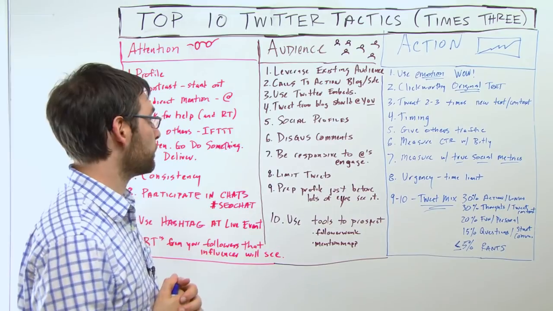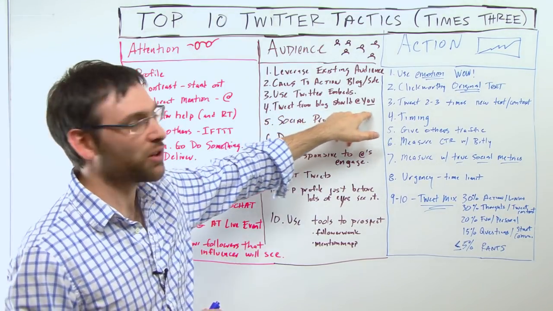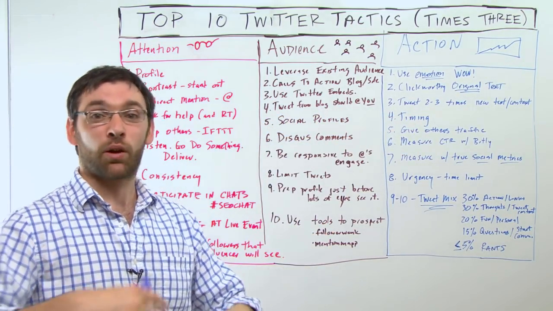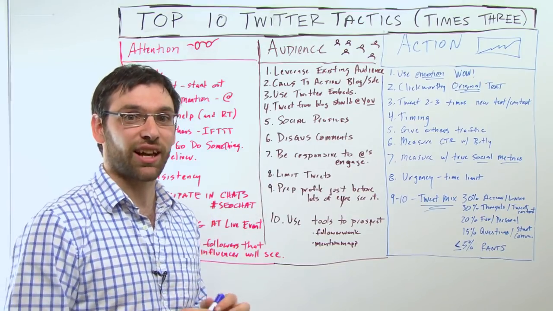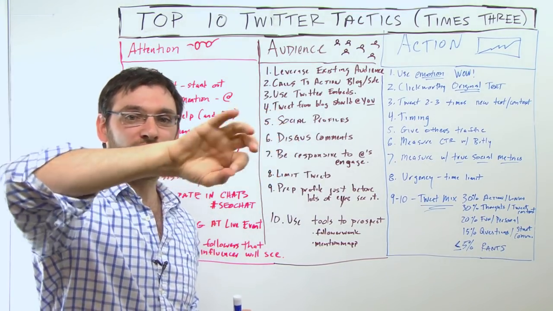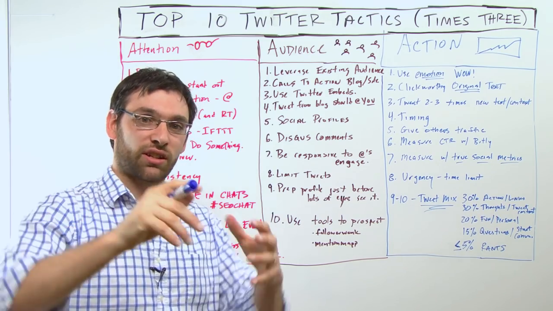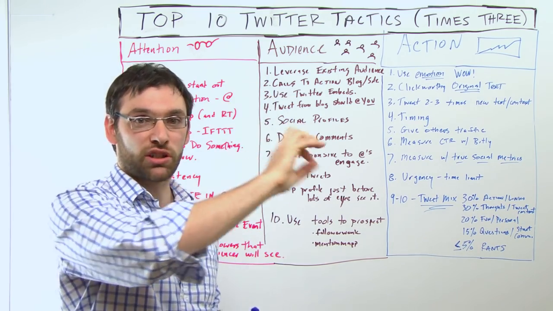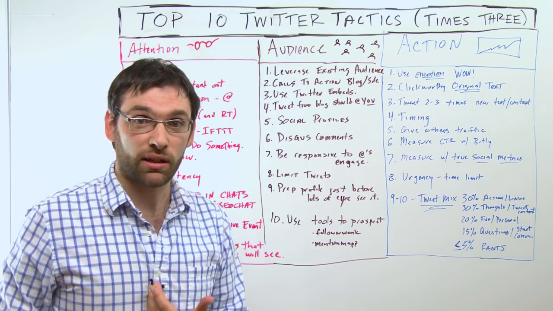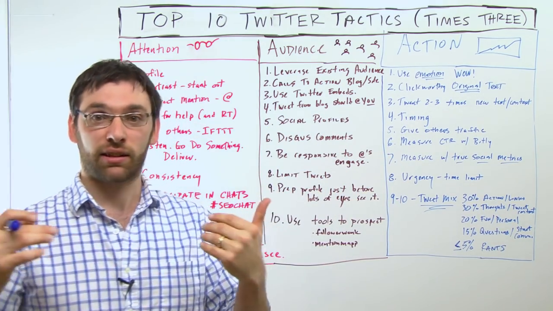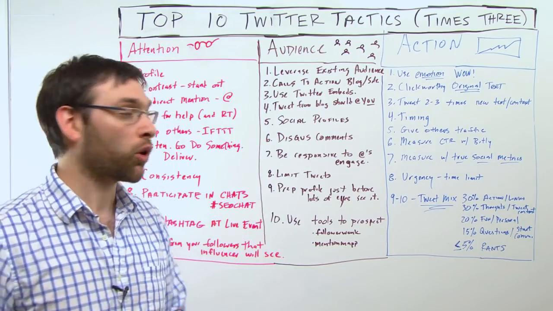Number four: tweet attribution from blog. A lot of people set up WordPress sites or their blog and the tweet button, when you want to tweet their post, says something like 'at ShareThis' — the plugin name — and that's not helpful at all. It should say your name in that tweet button when someone goes to tweet it, like 'post link via @Dan_Short.' That's one of those simple things a lot of people overlook — you should definitely do that.